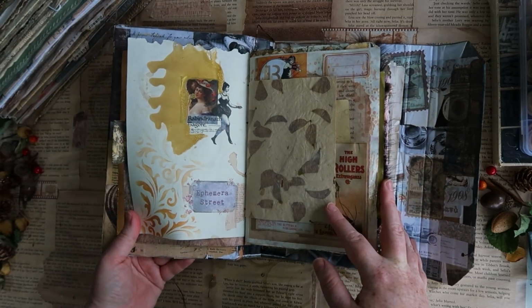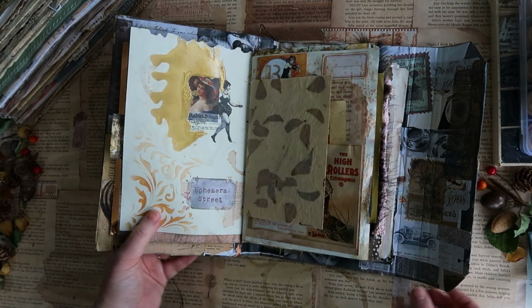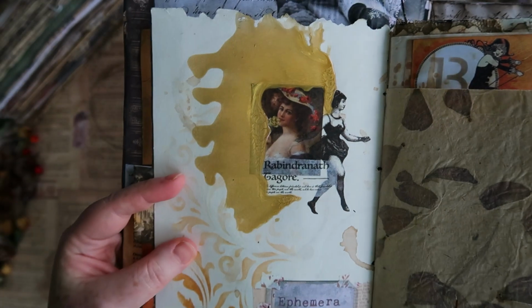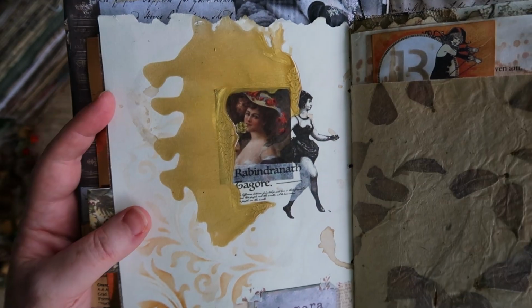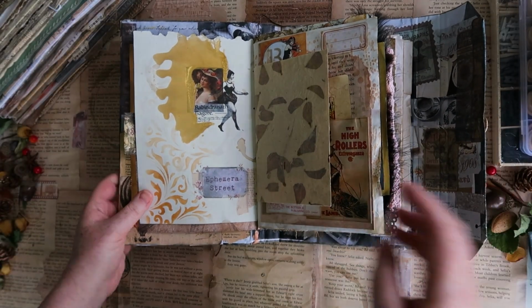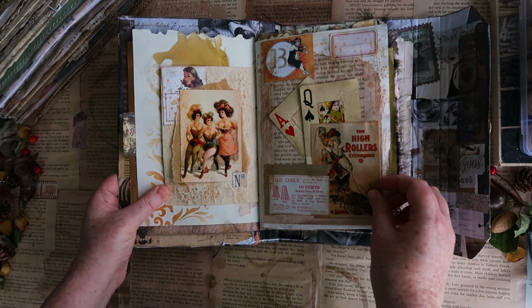Ephemera Street. Use only vintage photos, postcards, tickets, and other ephemera to give a nostalgic feel. For my first prompt, I decided to experiment with a new marbling paint. It didn't quite turn out how I imagined, and to be honest, the paint had a very strong smell, but it was a fun experiment, and I'm happy with how the vintage ephemera came together.